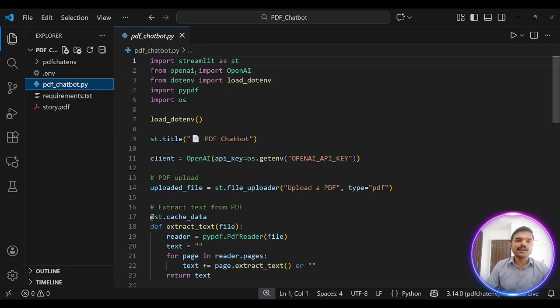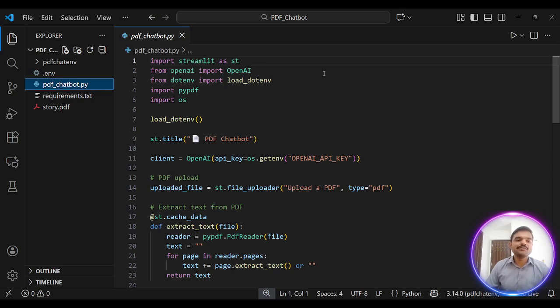After that, the OpenAI library. This OpenAI library is a Python library. It is an official SDK to interact with OpenAI's powerful AI models like GPT-4, GPT-5, GPT-4o Mini, and many more.